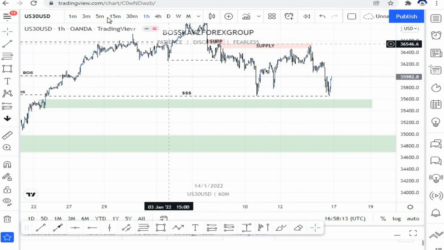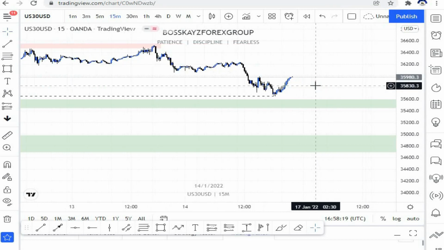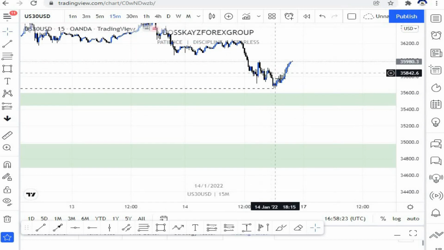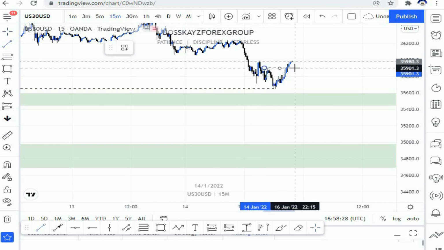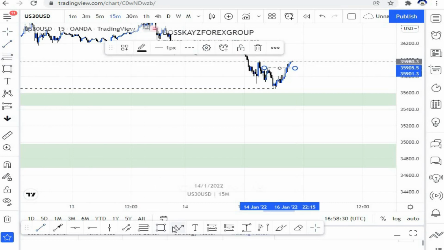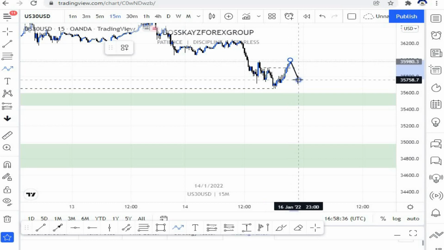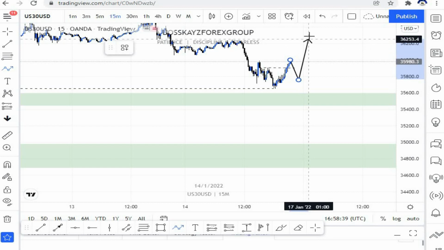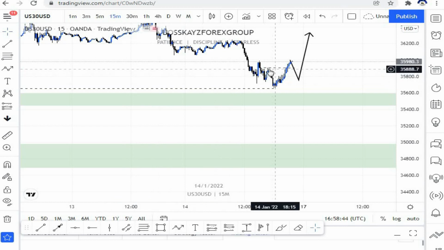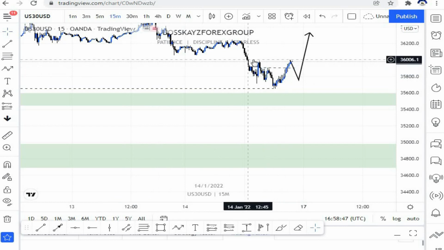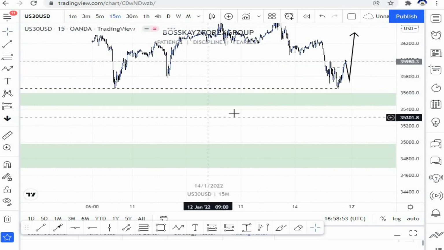It can also react, and you can see the price even gave us a change of structure right there, but they have not yet come back to the OB which was responsible, meaning this is a good zone to look for buys when price opens. You just expect the price to come back to this OB right there. Then if they continue going up, you just take your trade right there, because you already had a nice change of structure here and another change of structure right there. So that's how you use these changes of structure.